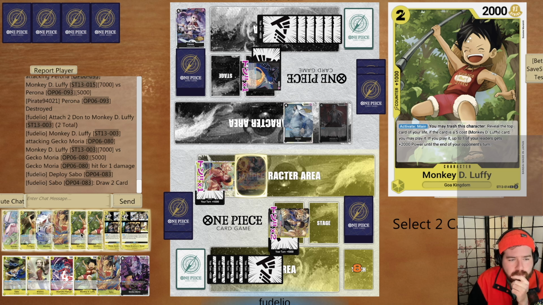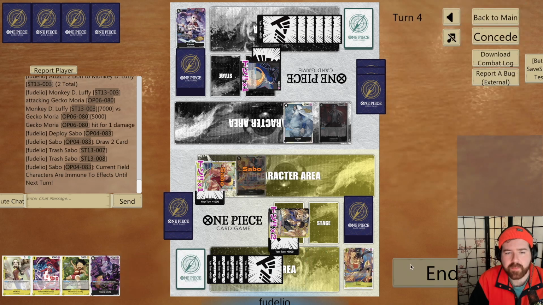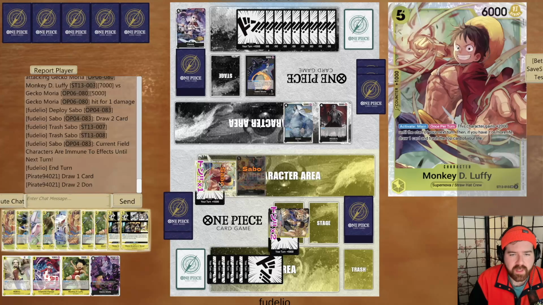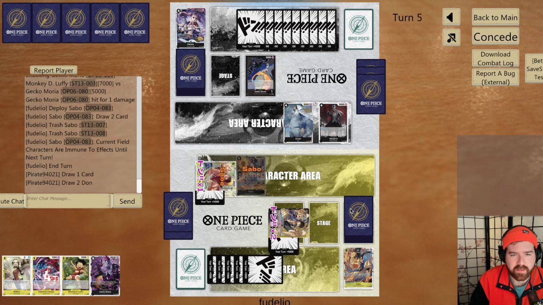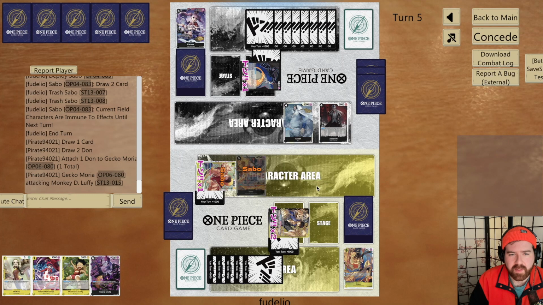Okay, so we can trash this Sabo, and this Sabo. So we can block. We can block and let this Luffy die if we really wanted to, and just get them both back if we can. We'd have to go down to 0 life though. So now we're set up. Now we're ready. So now we just got to be careful and make sure we do it correctly.